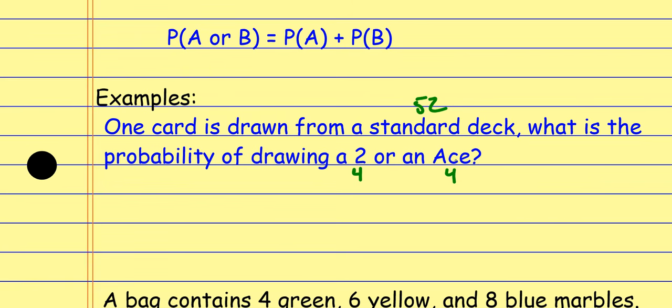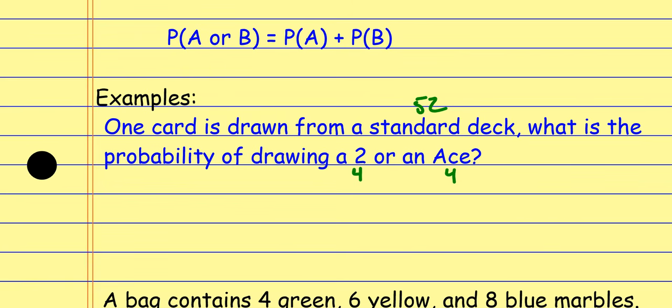And the idea here is that these are mutually exclusive, because if you've ever played cards before, you'll know that there are some cards that are twos, and there are some cards that are aces with A's on them. But there are no cards that are a two and an ace at the same time. There are no cards that have both of those features simultaneously. So these are mutually exclusive. It could be a two, it could be an ace, but it can't be both.